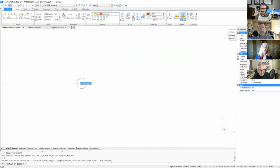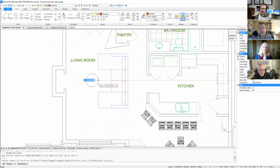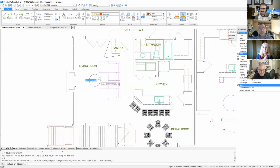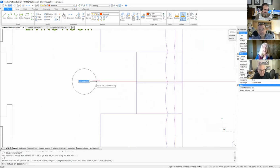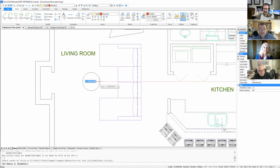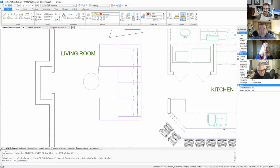But if I zoom in really far, you can see that that increment is changing. Now it's going to 2 decimal places for that increment. If I zoom out, it's a lot larger. So it's adapting to whatever the zoom level is, so that it really minimizes the need to enter values. If I knew I wanted this table to be, say, 14 units wide, I could, of course, drag it out and type 14. But because it's adapting to my zoom level, and I'm probably zoomed in or out depending on how big or how detailed the entity is that I'm creating or editing, I can actually just do this without necessarily even having to type. If I know I want it to be 14, I'm zoomed at an appropriate level, I can just pick my value.